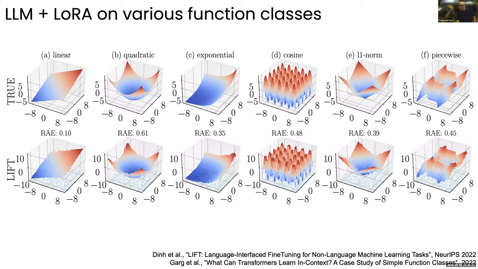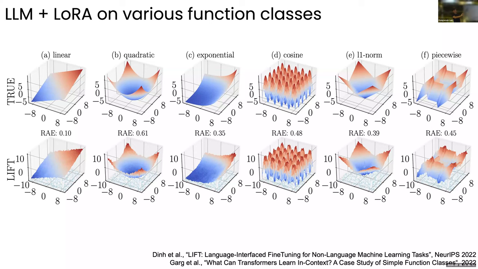For more numerical experiments: instead of just fine-tuning on image or other datasets, you can consider simple function classes. You draw a function, sample actual values, give the Y values, and fine-tune the model. Once fine-tuned, you can make inference calls for very fine-grained inputs and visualize the function the model memorized. Even if you reduce the sampling rate to about half, the function is still pretty well memorized and the interpolation property is quite good. This is closely related to the paper by Garg et al., which focused on in-context settings.